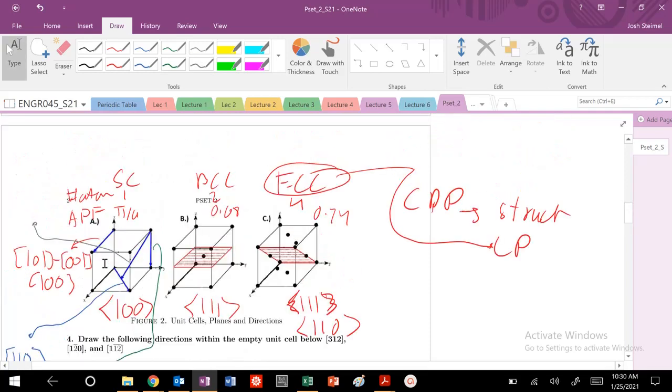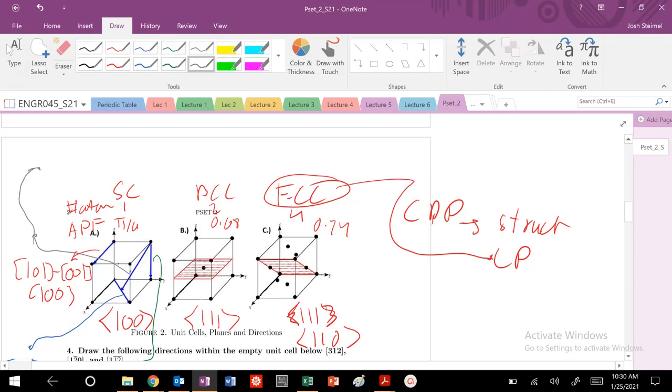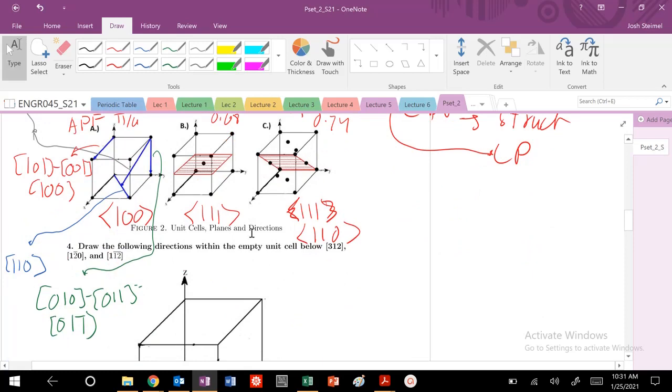Let's scroll up here for a little bit. Let's go a little bit further. So my finish is going to be at 1 half, 1 half, 0. My start is going to be at 0, 0, 1. So I'm going to be left with a half, a half, and then negative 1. And again, I need to multiply that out to the integer values. So it's going to be 1, 1, 2-bar. There we go. So we've got all the directions there.